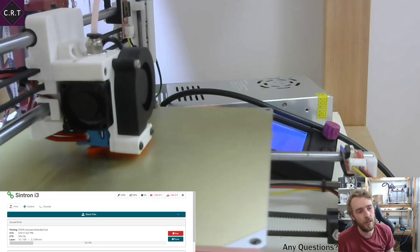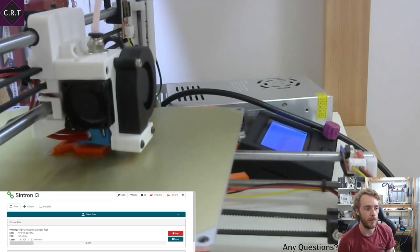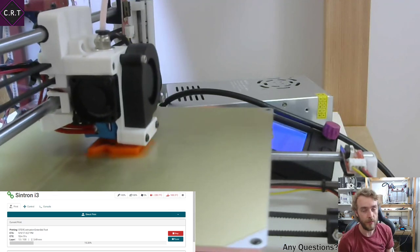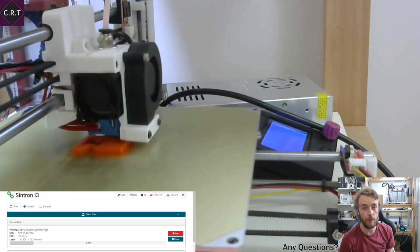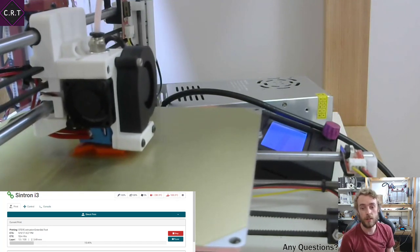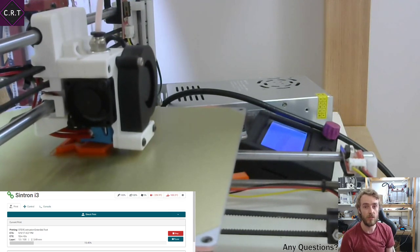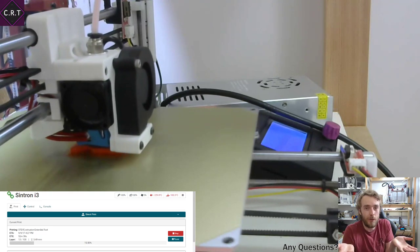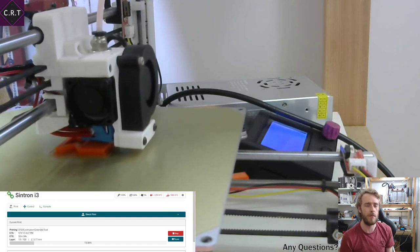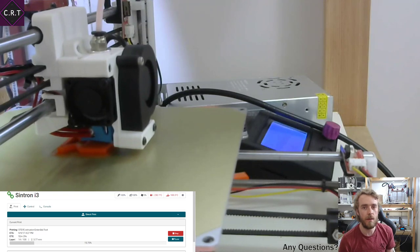Order them from Prusa. Oh, I can't order them from Prusa because I've never ordered an i3 Mark II or any of their printers. Excuse me. And they'll only sell to people who have bought one of their printers. I even specifically asked them if I can buy the U-bolts and the Delrin nuts. And they were just like, nope, you can't have them. Like, what sort of shop doesn't sell things to customers? You have to buy a printer if you want to buy one of these. So, yeah, we're going to be finding them elsewhere.